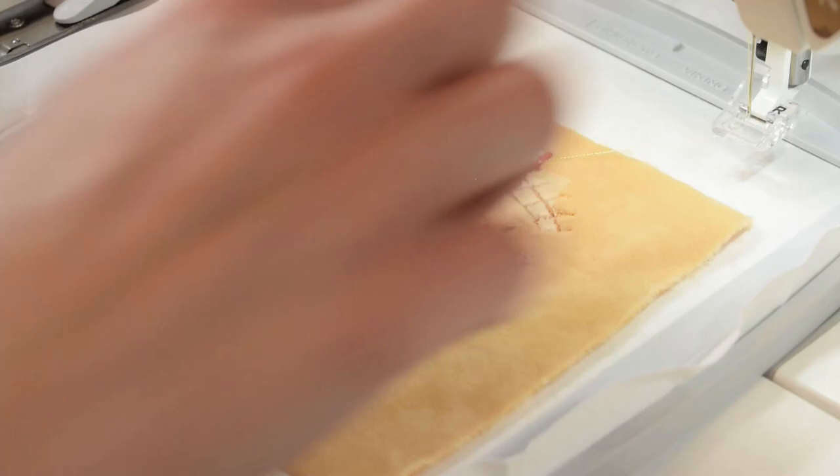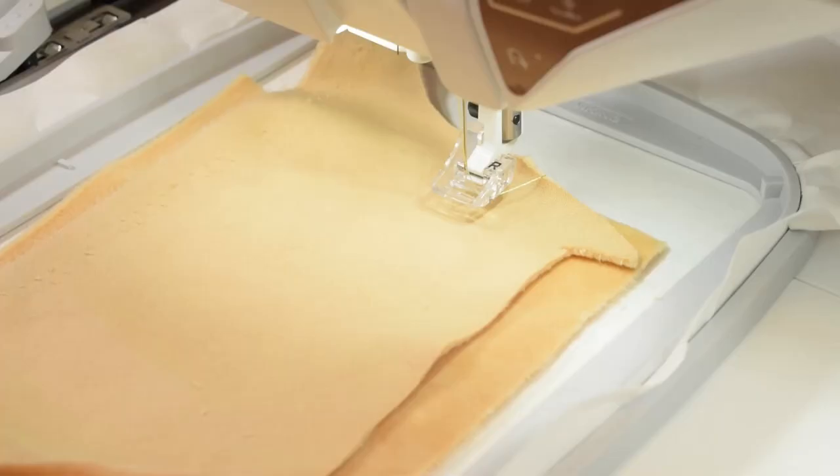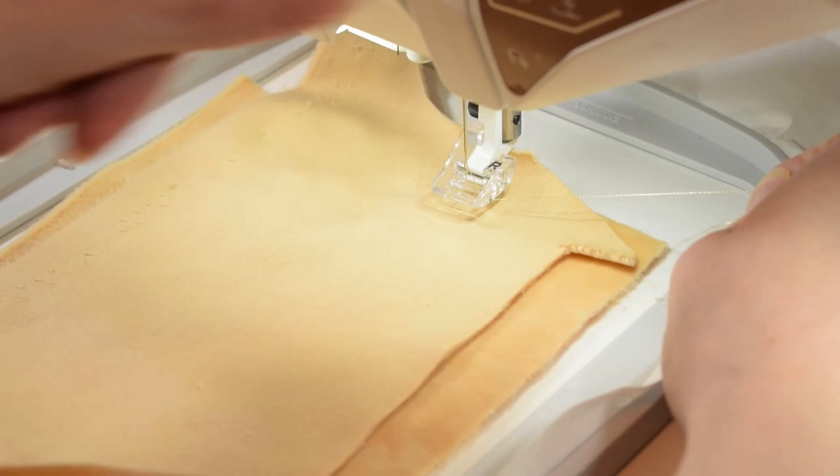Finally, you will lay down the back piece of fabric on top with right sides together. Make sure the nap is facing the right direction. Use a color thread that matches your base fabric. The machine will stitch the seam that forms the plush for you.